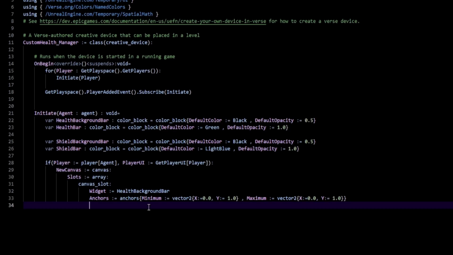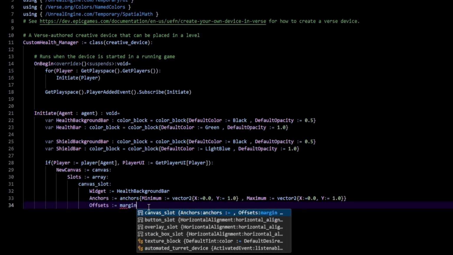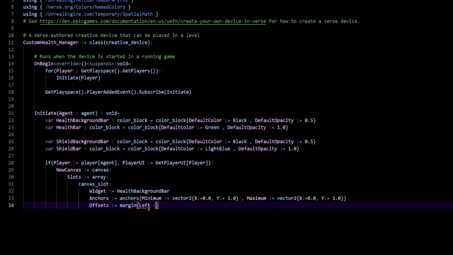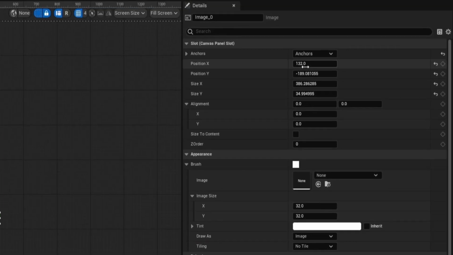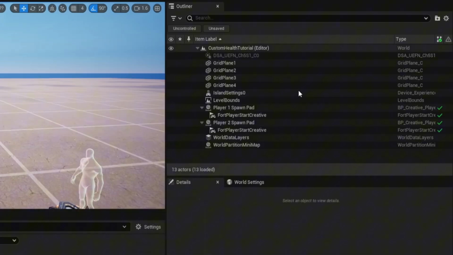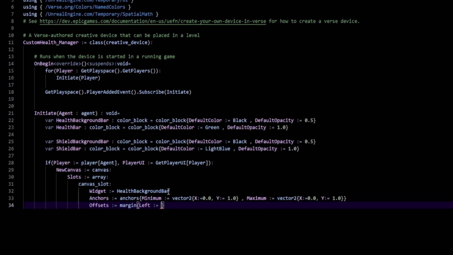So to do this, we'll say our offsets is equal to a margin where our left value is equal to this position X, so 132, and then our position Y is negative 190. So if I go back, our left is equal to negative 132, and then our top value is equal to 190. Make sure to include 0.0, as these are float numbers.